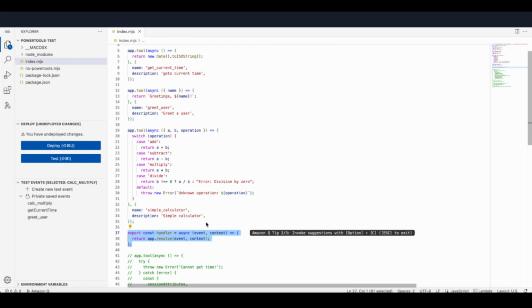But I think the real benefit here is, look at how simple the implementation has become. All that routing logic has now been abstracted away. You don't need to worry about inspecting the function name and trying to send it to the right place. You don't need to worry about the parsing, except for one particular use case. We support integers, numbers, strings, and Boolean values. We will automatically parse them into their respective types when we get them in the event.